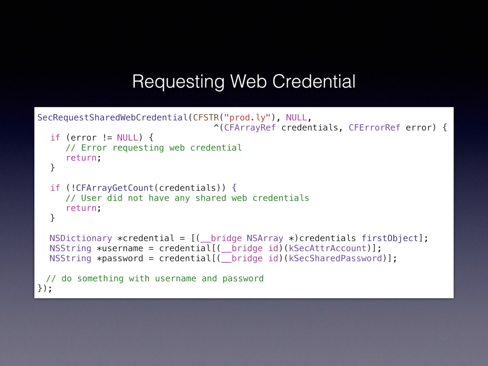And then in the completion handler, you get a Core Foundation array with the credentials. It's somewhat misleading because you either get an empty array or you get an array with exactly one entry. And if something went wrong, you get an error. So in handling this, I just check, is the error null? If yes, I return. And then also I check, is there anything in the return array? And if there's nothing in there, then either there are none, or the user clicked on the not yet. And then with the login, I can just perform a normal login.